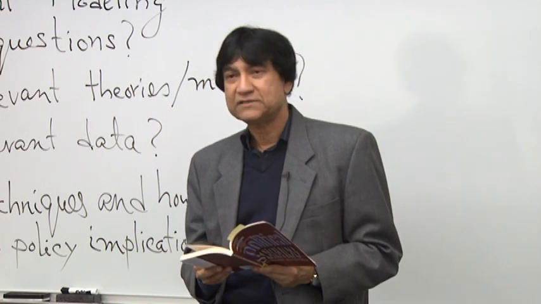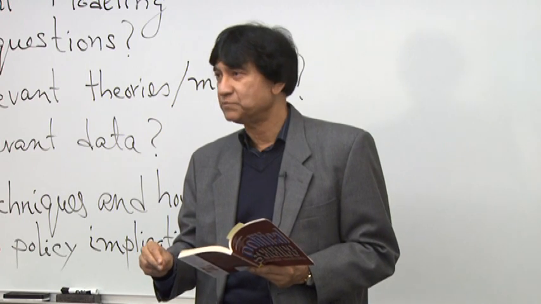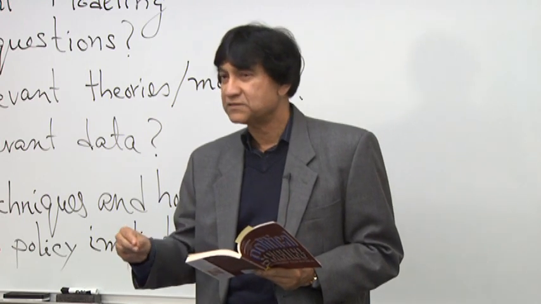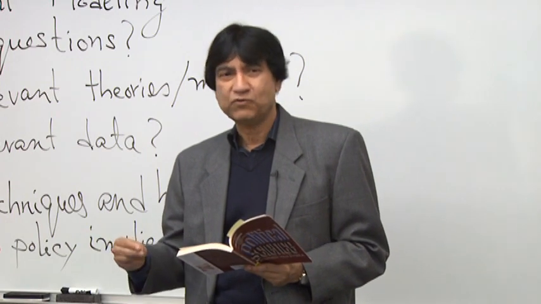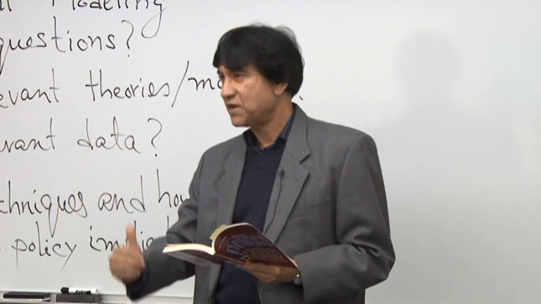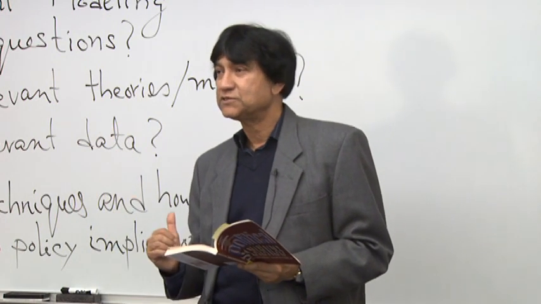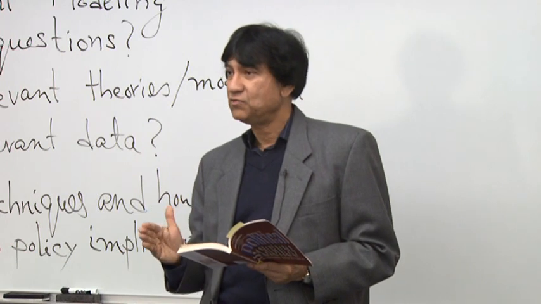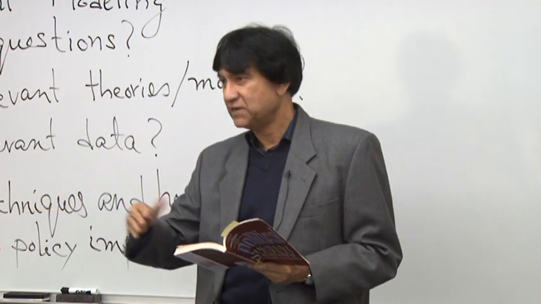Although, as a kind of heuristic, we should start with the simplest possible model and then ask, is it really adequate? Is it enough? And most often the answer will be no, and then we'll move on. For example, we may start with a bivariate relationship, as we did in some examples, but then we move to multivariate analysis. But even that may not be enough.